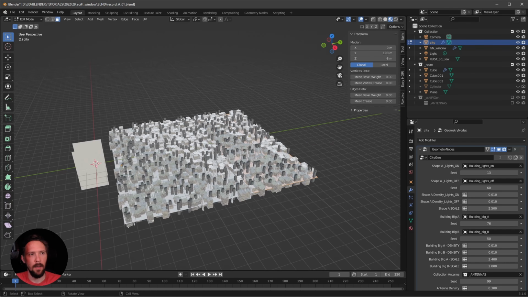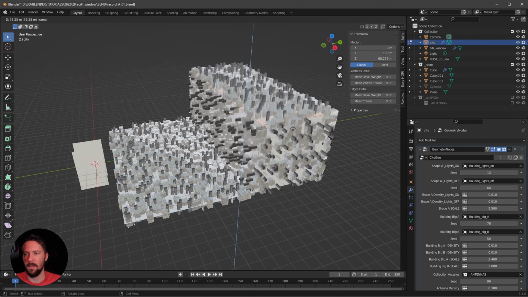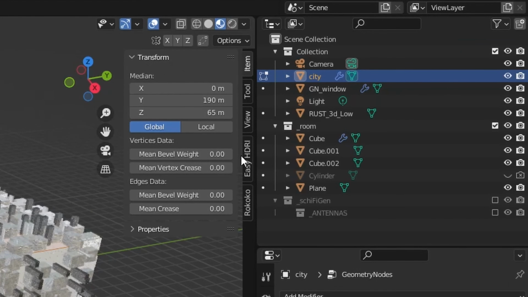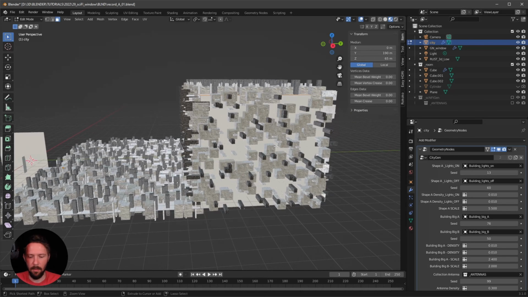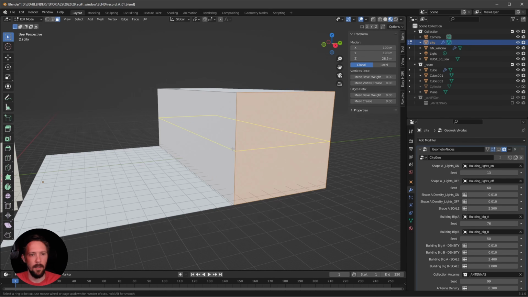And when we now press the E button to extrude, you can see that the whole city stuff will go with the extrusion, which is really cool. And I want to bring this to something like 65. And now we want to make another loop cut. Maybe let's turn this off here. When we are pressing Ctrl R, press into the object, press Escape and bring this to 60.